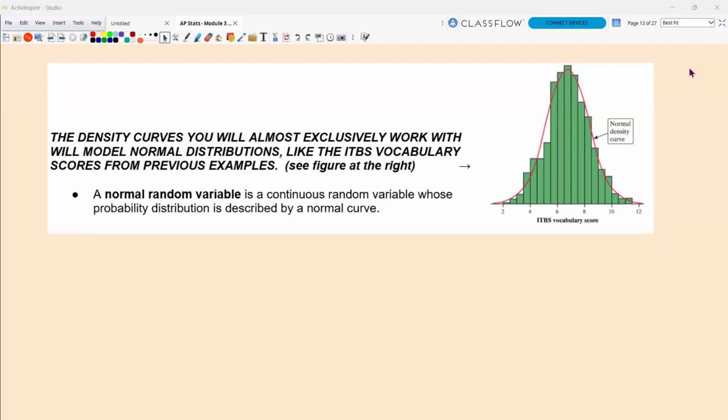A uniform density curve is not the most common type of curve. The most common one you're going to see by far is going to be a normal distribution. And you've already studied normal distributions in the previous lesson, so this is really just a recap of them from the probability point of view. Remember, not all distributions are going to be normal. In fact, most aren't, but a lot of them can be approximated as normal. So you can draw your density curves that give an approximate probability distribution, modeling a normal curve over what might be really just a histogram. So let's use our normal distribution and all the skills we learned in our previous lesson to help us answer a few questions.